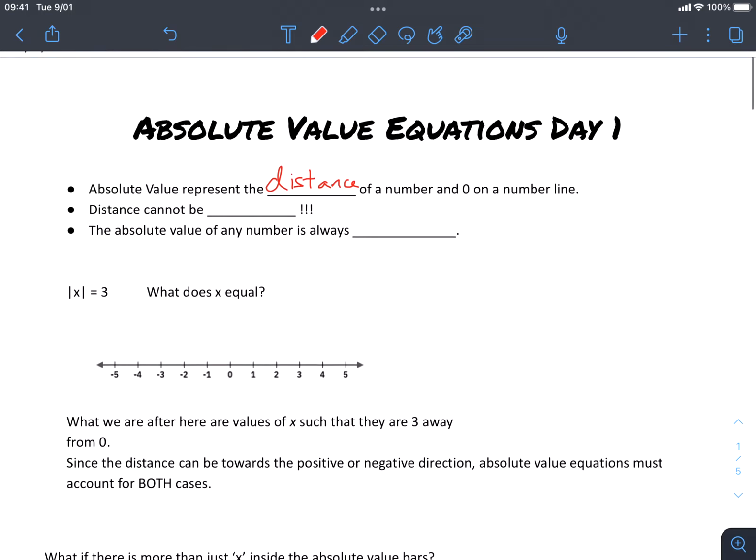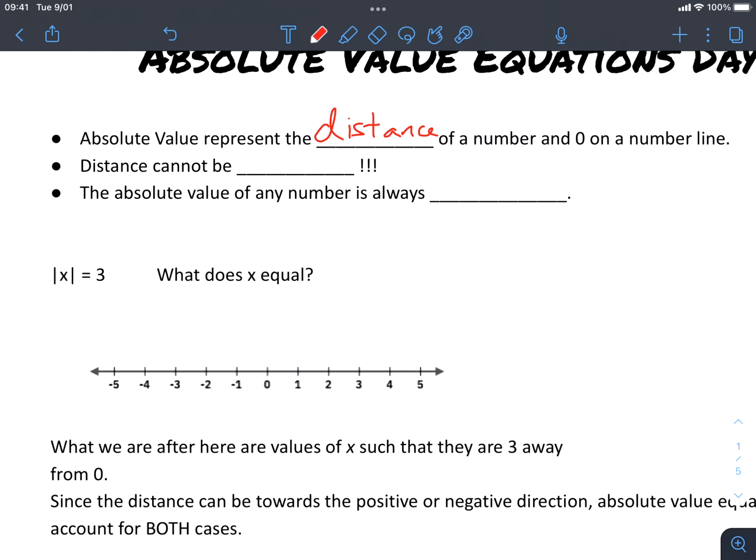When I have the absolute value of x is equal to 3, it's saying what number is 3 spaces from 0 on a number line. And it turns out we actually have 2 numbers that are 3 spaces away from 0 on the number line. We have 3, so if I have 1, 2, 3 spaces from 0, and I also have negative 3, which is also 3 spaces from 0. So both of these numbers have an absolute value of 3. So the absolute value of 3 is 3, and the absolute value of negative 3 is also 3. So it's just saying that it's 3 spaces away from 0.